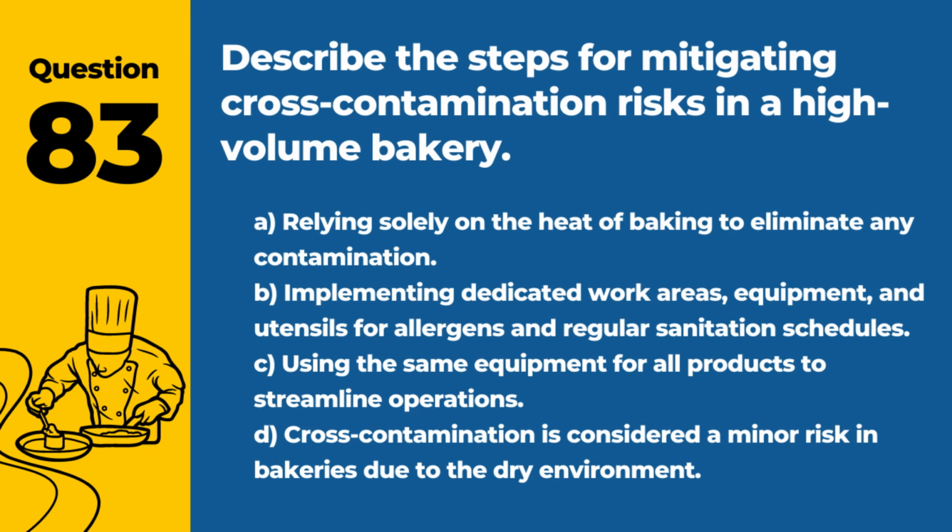A. Relying solely on the heat of baking to eliminate any contamination. B. Implementing dedicated work areas, equipment, and utensils for allergens, and regular sanitation schedules. C. Using the same equipment for all products to streamline operations. D. Cross-contamination is considered a minor risk in bakeries due to the dry environment.